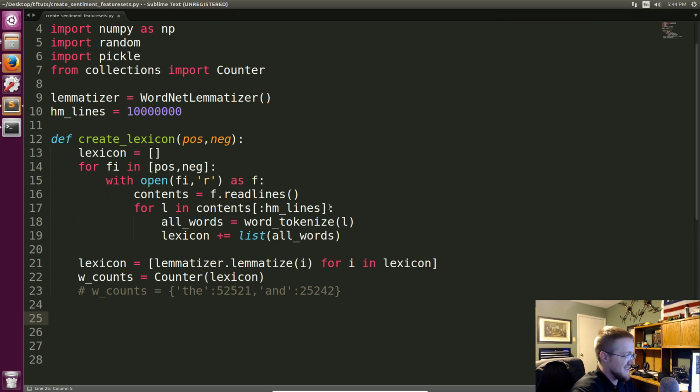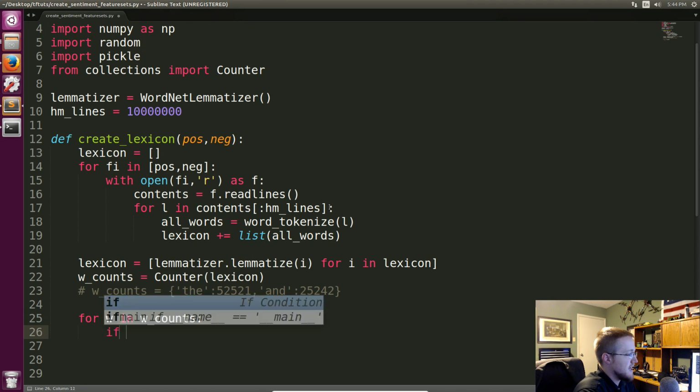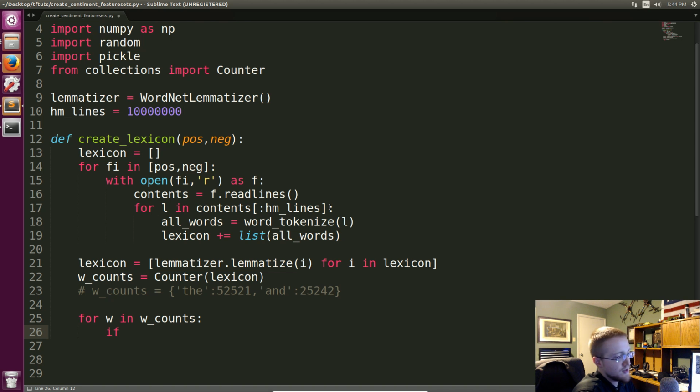That redefines everything. So for w in word counts, what do we want to do? Well, we're going to say if, and then we're going to throw in some hard-coded parameters here, sorry. If 1,000 is greater than word counts w. So what would word counts on a word be?